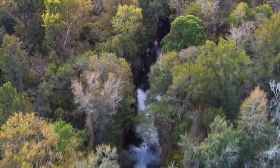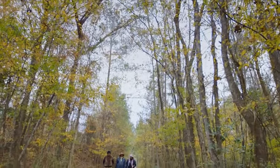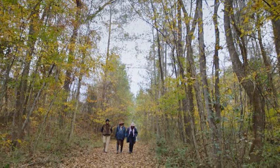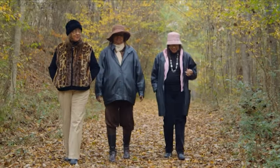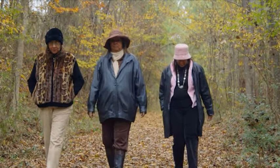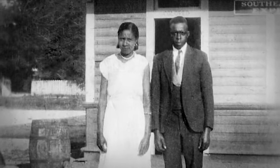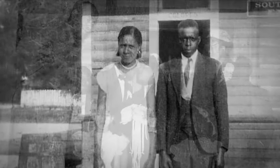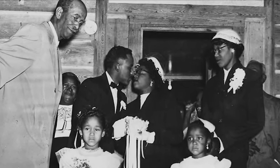Generations of people have been drawn to this forest. The Barber sisters have been coming here their whole lives. We began, as young children, visiting our grandparents who lived a half mile from the river. Our dad would get on the canoe with my grandfather, and they'd go to the great fishing holes. We've discovered that our grandparents have been documented in this area as early as 1868. So this area just has so much history. Our roots are here, and our cultural history.